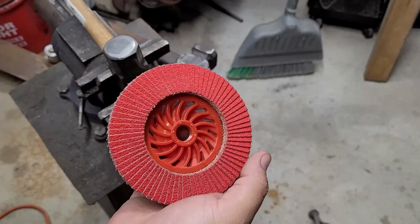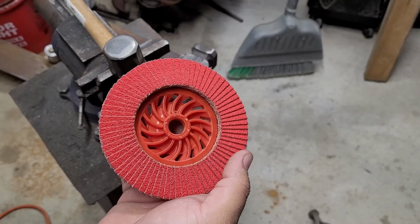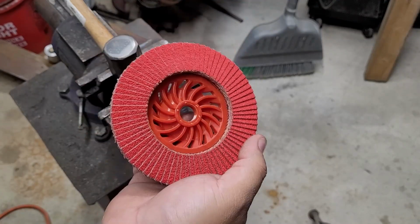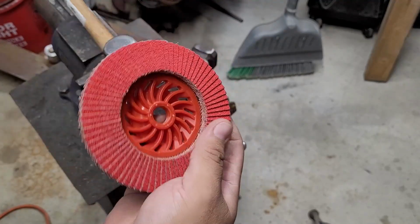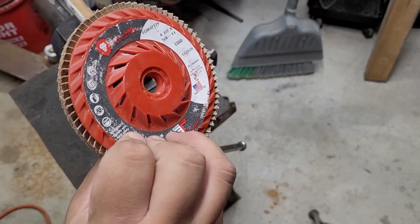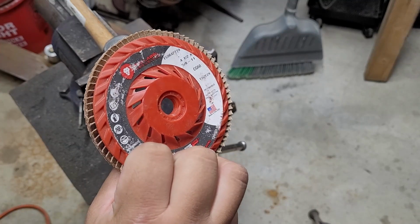And they run about $7 a pop, which is comparable to box store prices for flap discs. And they're aluminum oxide or zirconia. And I don't know, it just does not work like this stuff. So this is a better bang for your buck. So I get mine from Red Label Abrasives. More companies sell them, but I get all my abrasives from Red Label Abrasives.